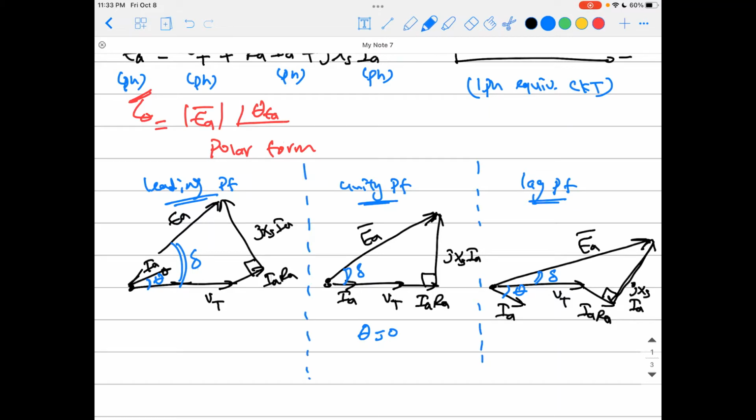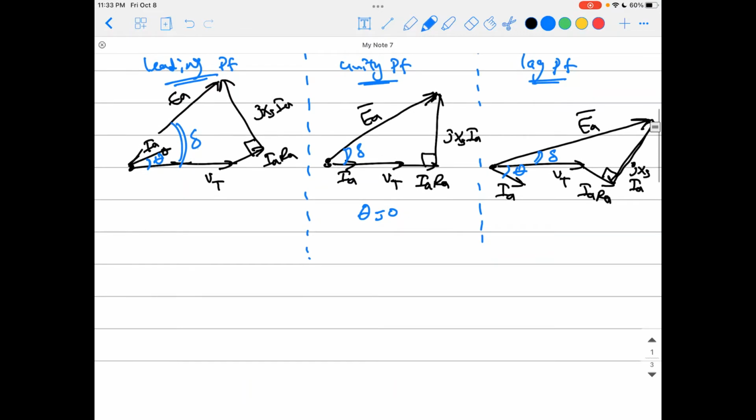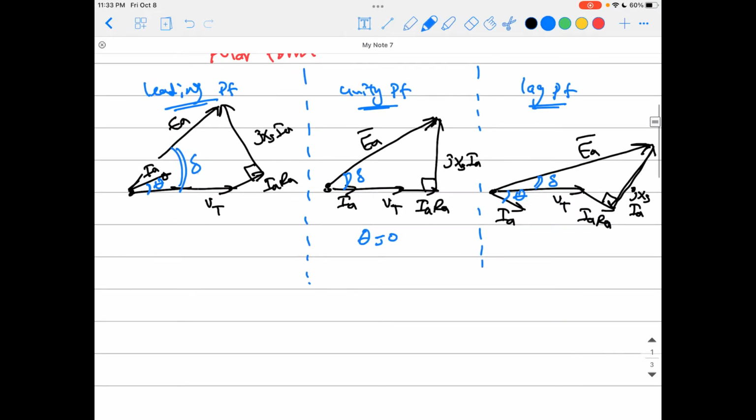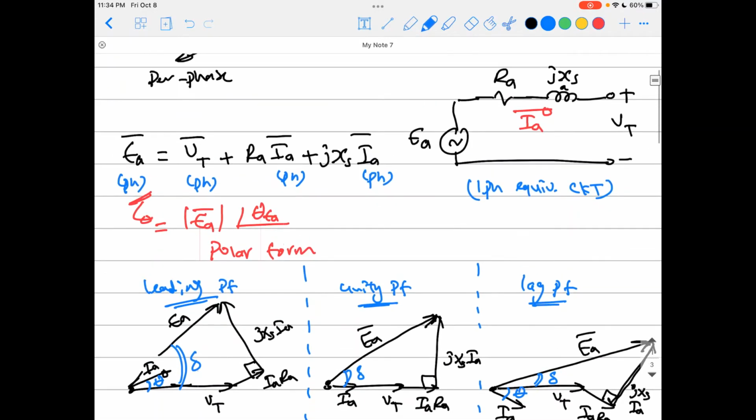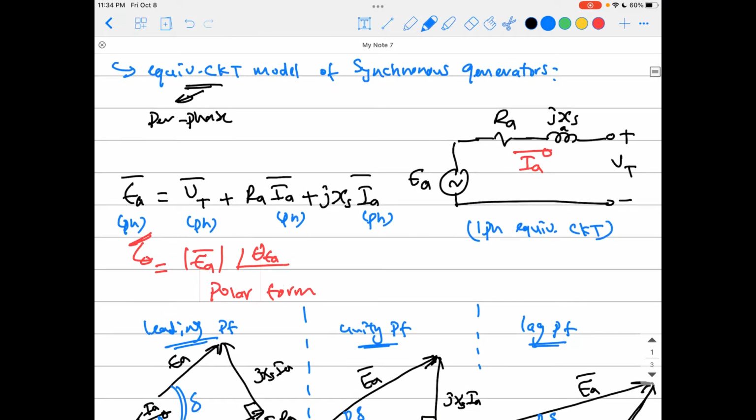That's pretty important. It helps you a lot to figure out the relationships between those AC quantities. So understanding the phasor diagrams helps you a lot with this idea. Okay, guys? The whole point we're trying to find out here is that by modeling the machine using the per phase equivalent circuit, we can use this equivalent circuit to predict the performance of the machine under different operating conditions, and that's a very, very important thing to keep in mind. Okay, guys?